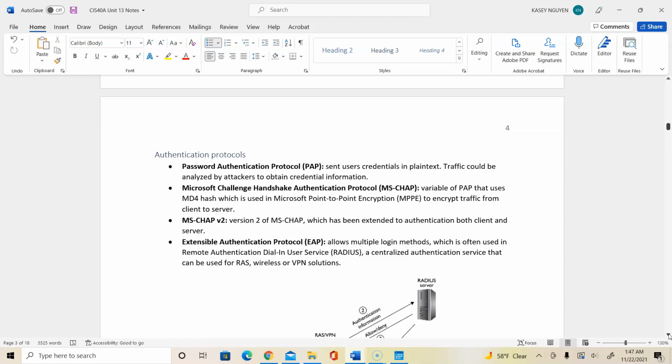This is a centralized authentication service that's used by RAS, Remote Access Server, wireless, or VPN solutions. So currently what we would see is that when you're using remote access, you would use Extensible Authentication Protocol with the Microsoft environment, and also MS-CHAP version 2 is being used with the authentication for client and server, and also Kerberos.